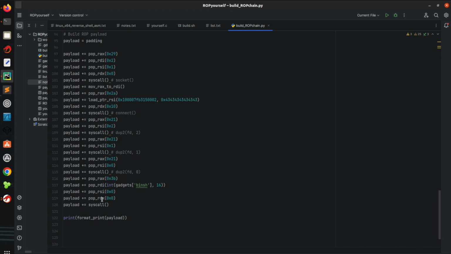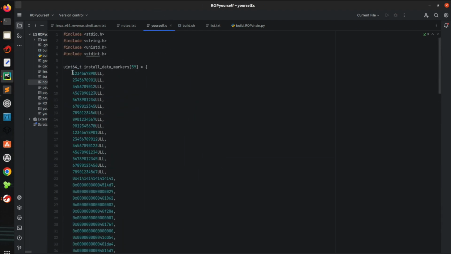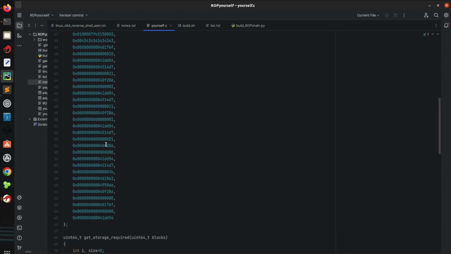So I build all this, and when it's done, it prints out basically a huge long listing of this. I get to paste this directly into my source code and then compile the program again. This process really sped up my ability to look at different addresses of gadgets and to change the program, and now all the addresses change. I don't have to write things down or keep track of everything. I just run these programs and it catalogs it all, builds a new ROP chain, and I just paste it in and I'm done.